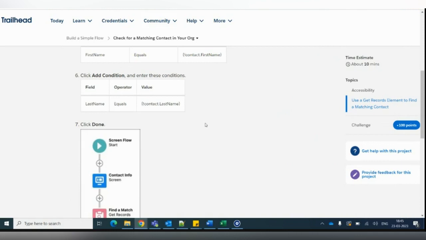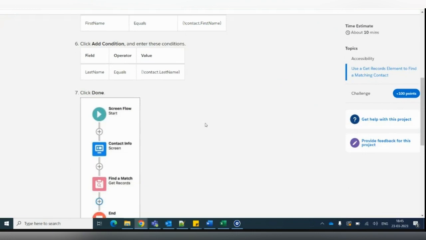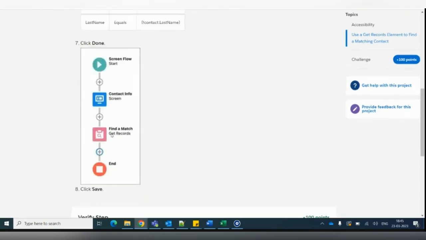As of now, it will allow you to enter the same name, like Rahul. So if there are multiple records with the same value, then inside this Get Records, the system will ask you to choose the value.